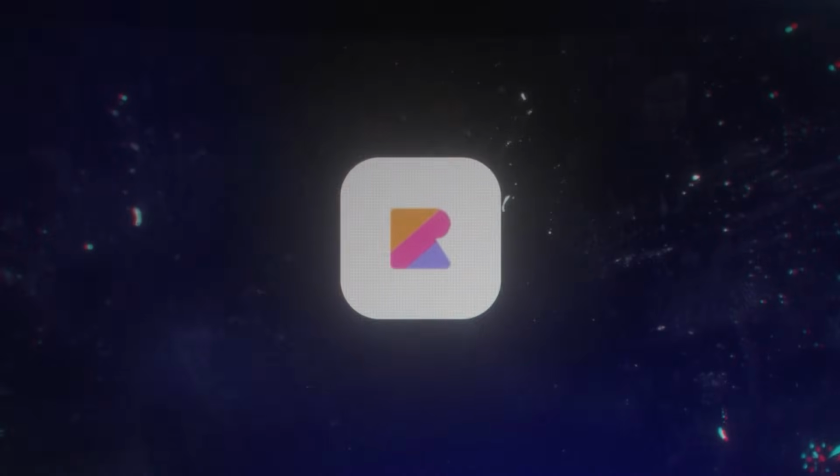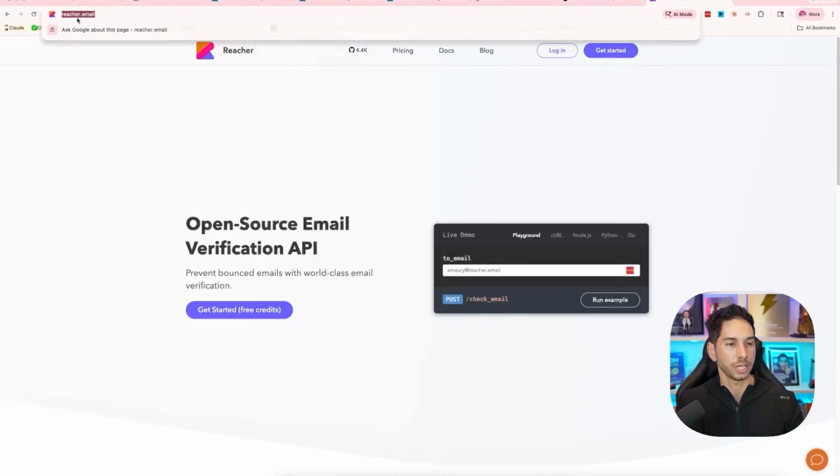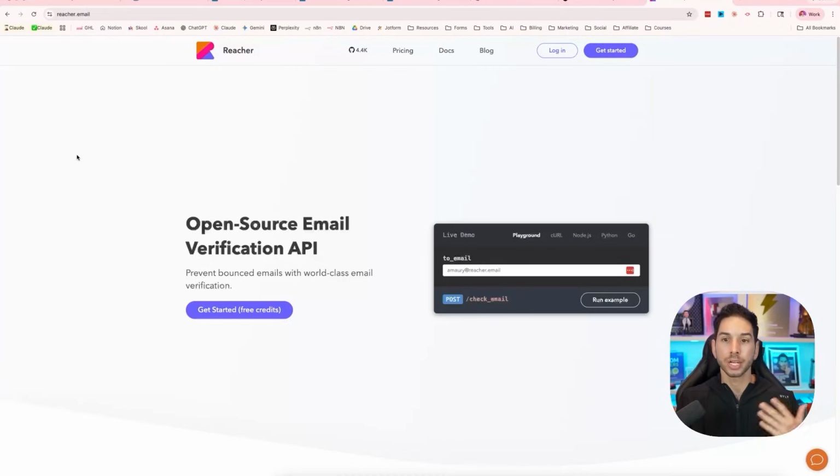So there were really three things that I had to discover that made me think, holy crap, this is possible, this is easy. The first being that there's actually an open source software, which means free. You can just download it and use it, that does email verification, a professional email verification tool. Sounds awesome, right? So that brings me to the first discovery, and that is this tool, Reacher.email. I don't have an affiliate link because it's free. You can just go download it and start using it.